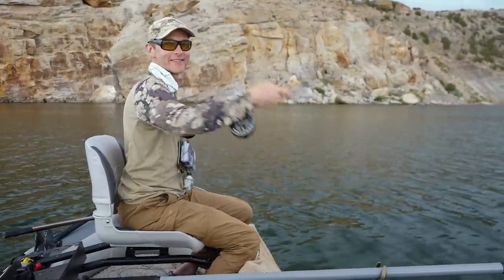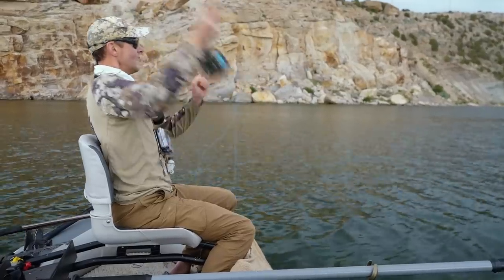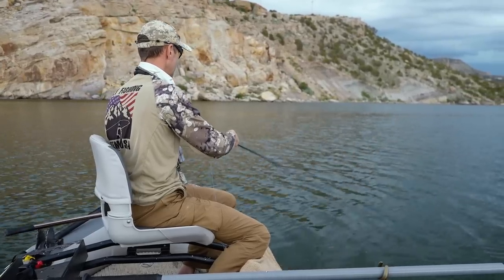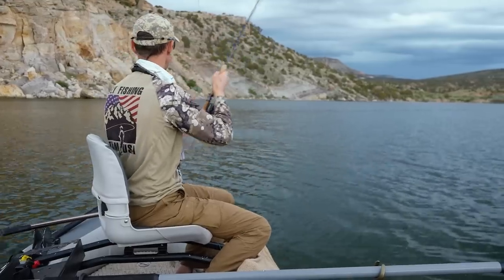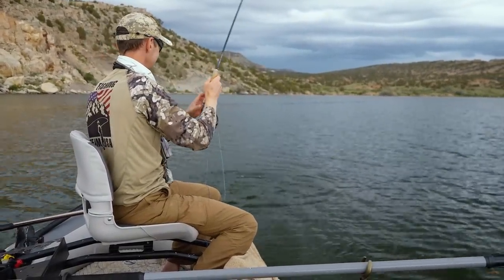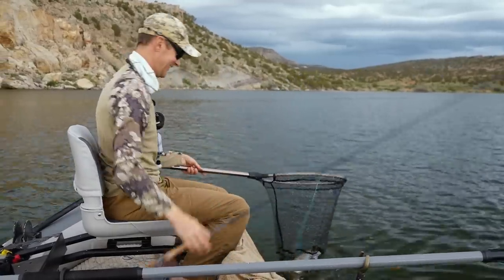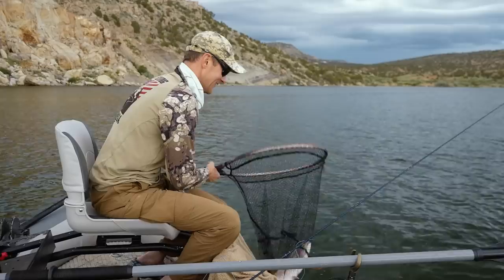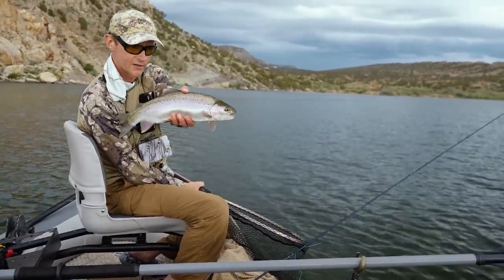Well, I'm clearly getting fish following it because they're coming to the hang and, oh, there we go. Whoa. Oh, hello. I think he spent himself on those jumps. It didn't have much left. Another chunky humongous eater. Not bad.